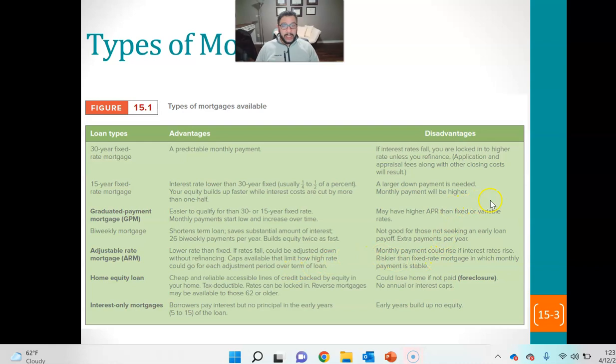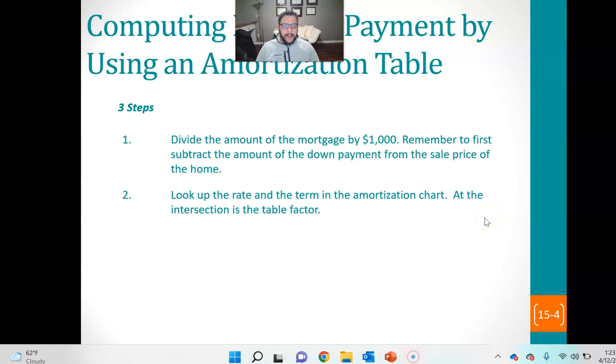And for our purposes, we're really going to be using that 30-year mortgage, okay? And in order to figure out what the payment is on a 30-year mortgage, we have to use the amortization table. Now, remember a couple of videos back, we talked about the fact that an amortized payment is a payment that includes principal and interest. And so what we're trying to figure out is, instead of going through this rigmarole, we use a chart to figure out if we borrow a certain amount of money, how much is our payment going to be just for principal and interest? This doesn't include all of the other stuff, which we'll talk about in a little bit. We're only talking about principal and interest.